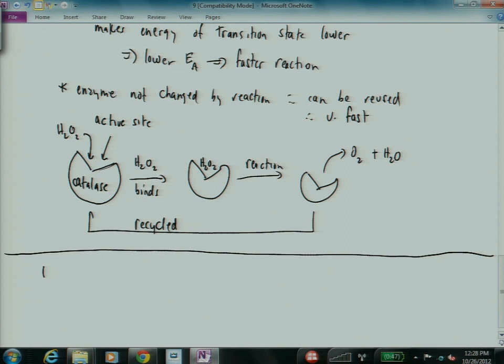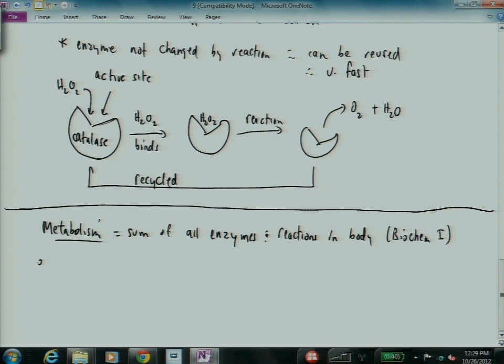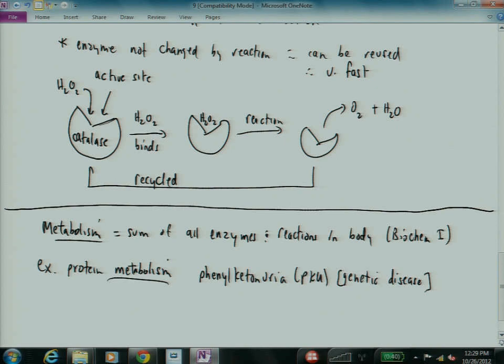That's biochem one, if you remember way back when I talked about you are what you eat. And so, I want to give an example, protein metabolism and phenylketonuria, that is PKU, and that's a genetic disease. And you probably have heard, I've talked about it a little bit before in class, and if you drink diet soda, you'll see a warning about phenylketonurics to watch out for phenylalanine. Now, I think you know what phenylalanine is, now we can tie together what's going on, why that might be a worry.